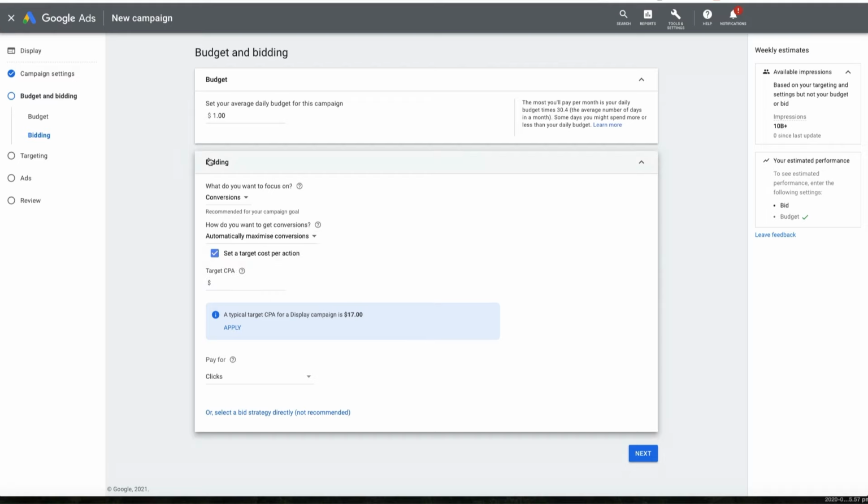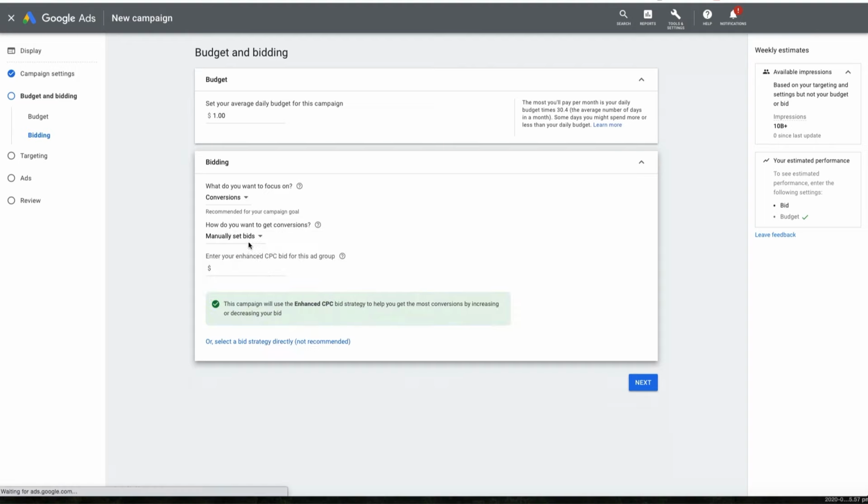So here is my bidding. If this is a new campaign and a new sort of venture, I definitely want to do manual bidding. I don't want to do maximize conversions starting out. This is Google's automated bidding where they decide how much you're going to spend on a cost per click basis. The problem with starting with this is often Google doesn't have enough data for their machine learning to really know who you want. So I like to control bids effectively starting out so I don't spend a fortune, right? And I can not waste a lot of money while the machine's learning. So I personally like to manually set bids.